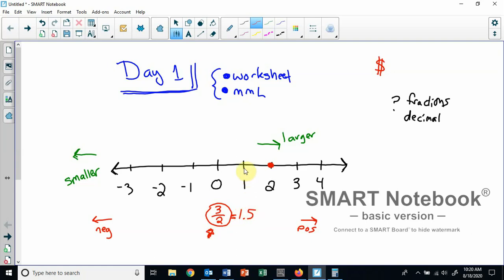So could I plot 1.5? Well, 1.5, we know it's bigger than 1, and it's not 2, and a half means exactly in the middle. So I could plot that number, 1.5, I could plop it right there. Now, we're not going to ask you to be perfectly exact on any of these, so if I gave you something like 3.9, that's past 3, right? But not all the way to 4. 0.9 would be closer to 4, so that would be like sitting right along in there. So you can't be exact with this, but we try to be close.